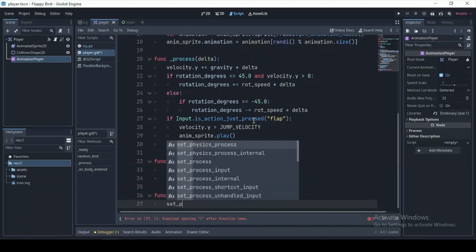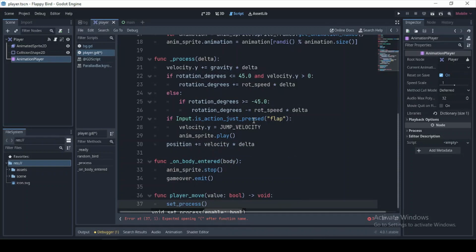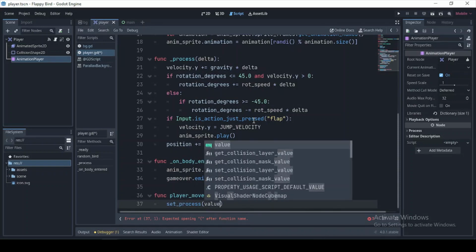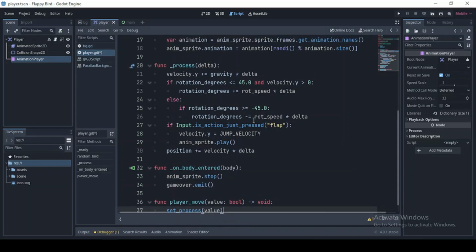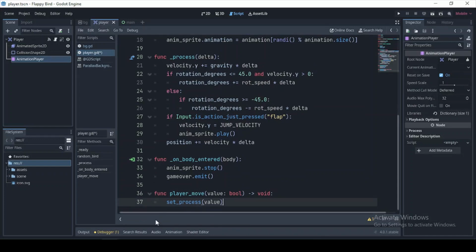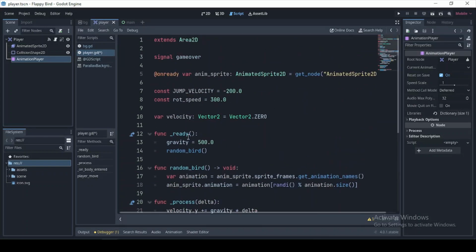Then we're going to set its process to whatever value this is. So basically, if this value is true, our process function is going to run. But if it's false, our process function isn't going to be called. So let's test that out.